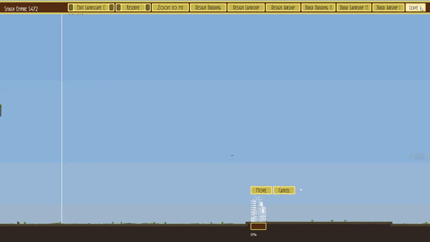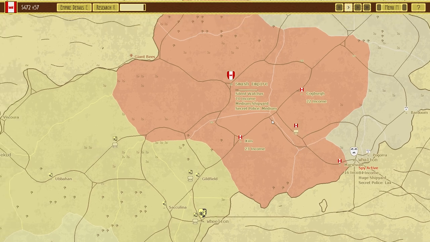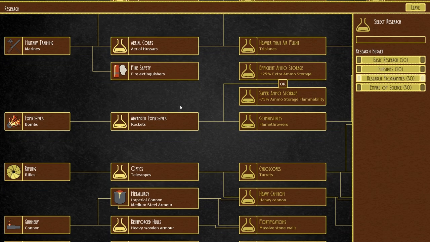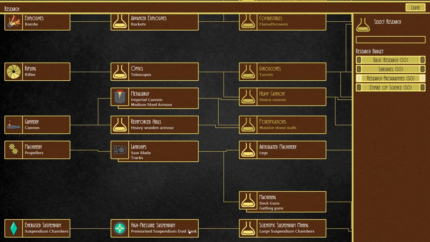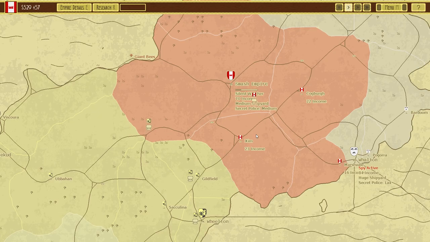Place you there. Why did I not have any defenses at my own base? Like the capital, everybody else can have giant things and everything, but no, that just has nothing. Okay, so high pressure suspendium, machine gun decks and Gatling guns, legs. Reinforced heavy wooden armor, optics, turrets. So that would give us turrets and a heavy cannon. I'm gonna go for that one.